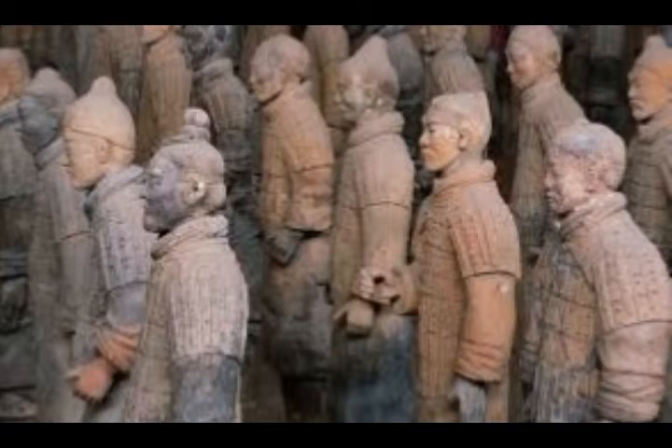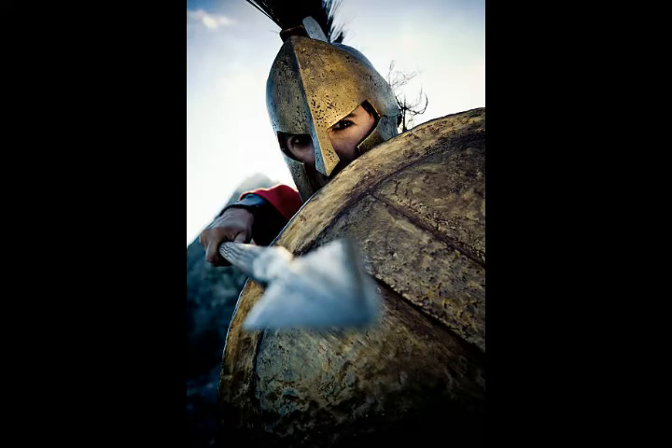Horse archers were a very necessary component of armies at that time. Researchers used radiocarbon dating to determine the age of the armor between 786 to 534 BC. It was originally made of about 5,444 smaller scales and 140 larger scales, which together with leather laces and lining weighed between 4 and 5 kilograms.